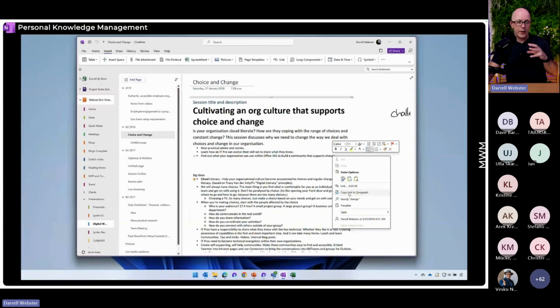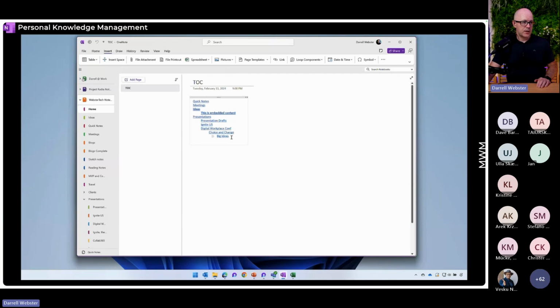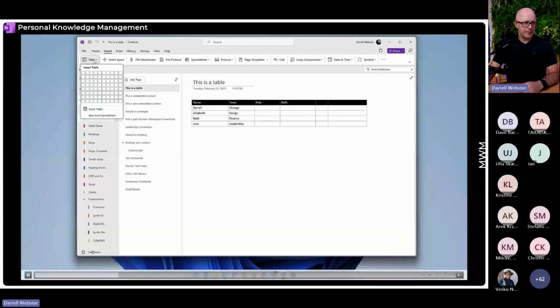So you can get quite granular inside a OneNote notebook and help yourself around that navigation. I've copied a link to, I think that was the paragraph, and easily just drop that in. It highlights that navigation to that place in the notebook.